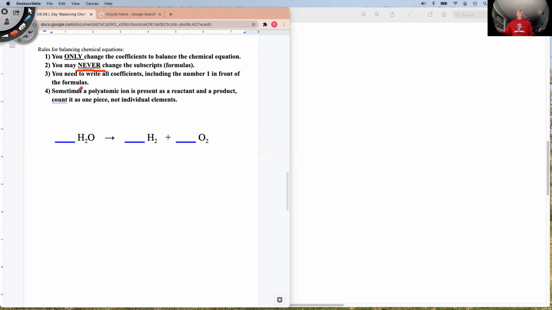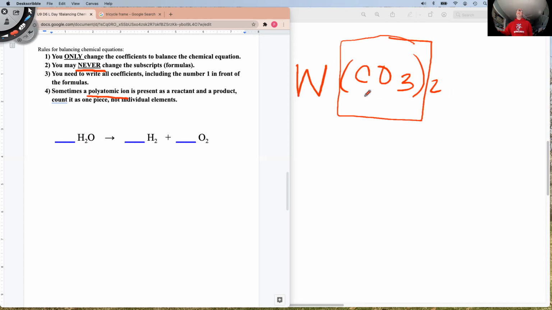You also need to always include the number 1. So if the formula comes out with a 1, 1, 2 or something to that effect, you must put in the 1s. And lastly, polyatomic ions, it's easy. A polyatomic ion would be something like carbonate. So if you have something to the effect of tungsten 4 carbonate, all right, you can take that polyatomic ion and just say, I have 2 carbonates. So instead of adding up the individual carbons and the individual oxygens, you take this as a unit, okay? But those are rules we'll get to as we go.